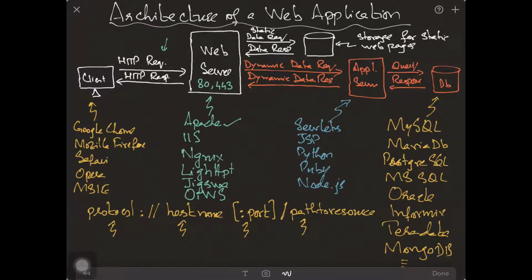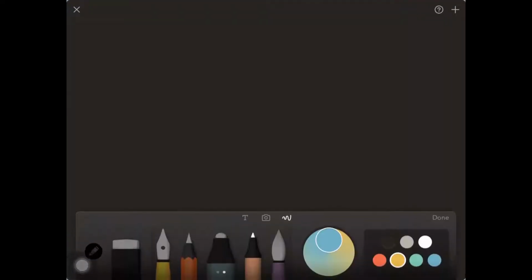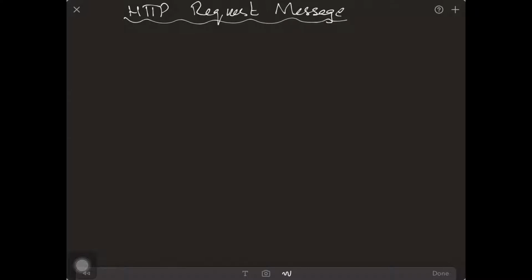Okay, before, dear students, I close this theoretical discussion, let me touch upon the HTTP request and response messages on another board again. HTTP request message. Remember, we have seen that the client sends HTTP request message to the server, and server responds back with the HTTP response message. Let's see the contents of the request message first. Okay, let me draw it and then I will try to describe it a little bit.